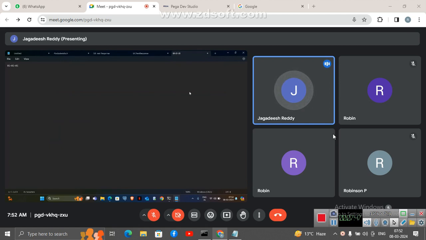In versions we have major version, minor version, and patch version. The first 01 is the major version, the second 01 is the minor version, and the last one is the patch version. So what is meant by major, minor, and patch?